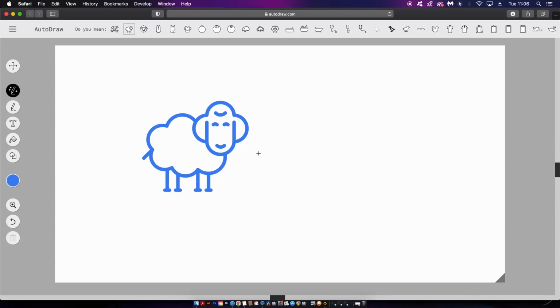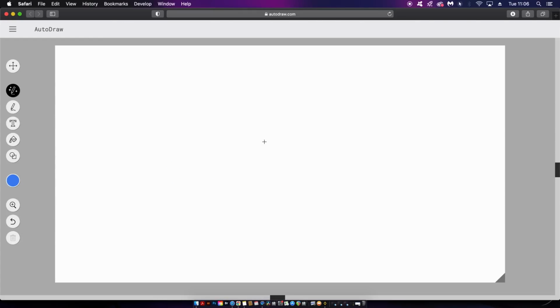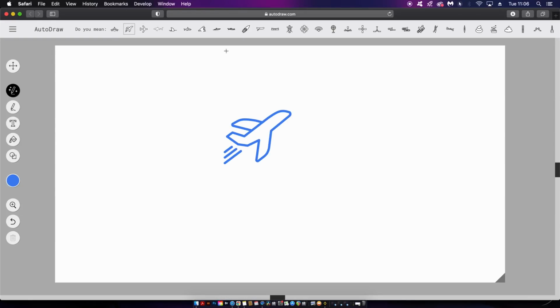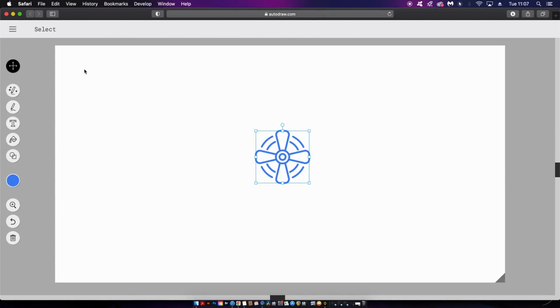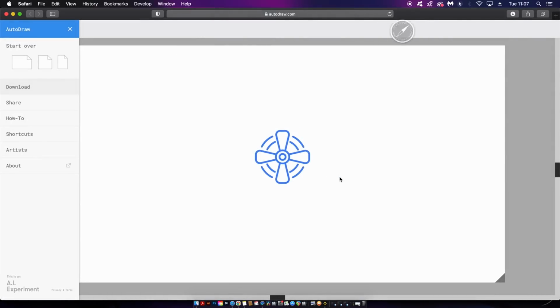But let's try one more time and let's see if this software can get it right. I know my drawing skills are crude, but that's the whole point. I'm putting this thing through the test. And sure enough, it has actually guessed that I was trying to draw an airplane. Emphasis on the word trying. The built-in illustrations are pretty neat, and we can of course download them to use them in any which way that we want. Now I think this is not only fun, but it could be useful to designers. But the next website is even more useful in my opinion.